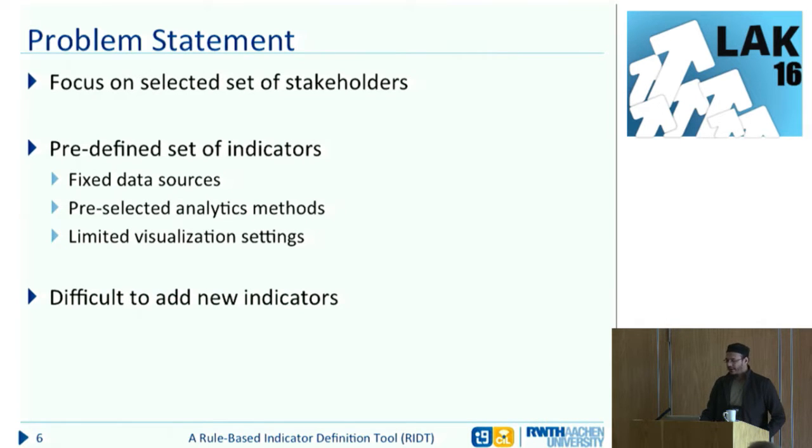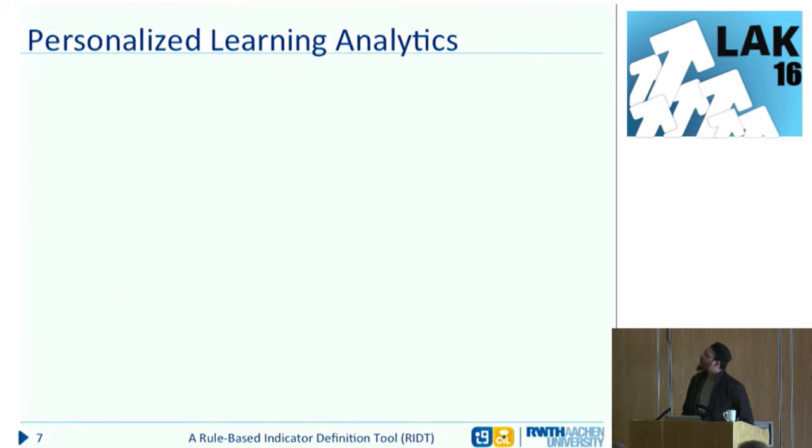And of course, if they want to add a new indicator, they would definitely need to discuss with the developers who developed the tool, and that's a lengthy process. So this is the problem which we wanted to tackle in this tool, so that the user can generate the indicator by himself. Of course, that introduced lots of challenges, and this leads us to the concept of personalized learning analytics, where the user should be the central entity of the whole indicator process. The whole process should be user specific, and the user should be in the center.